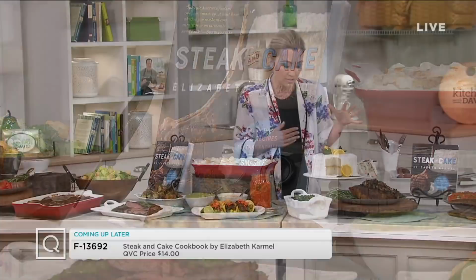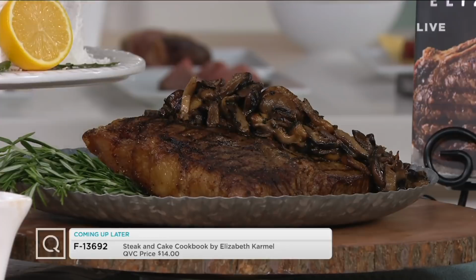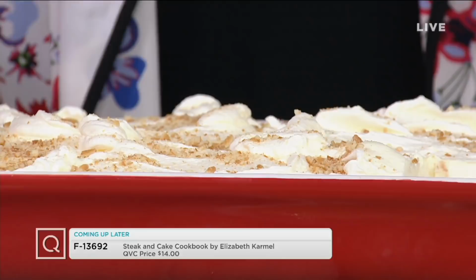Things like a freshly grated coconut cake. I showed you the ginormous porterhouse for two. Look at this shot. If that's not gonna flip your lid, if you love steak and beef, oh my gosh. There is key lime cheesecake here, and in front of me is banana pudding ice cream cake, or as you would call it, Nana pudding? Nanner pudding. There you go. 100 recipes. Wait till you see this spread. Lots of goodies, David, coming up. I think you're going to flip your lid for sure and maybe do a happy dance.